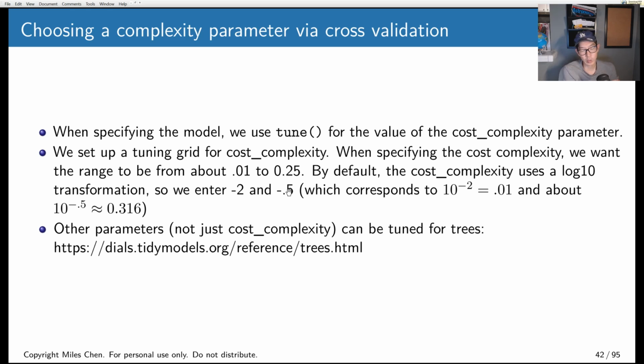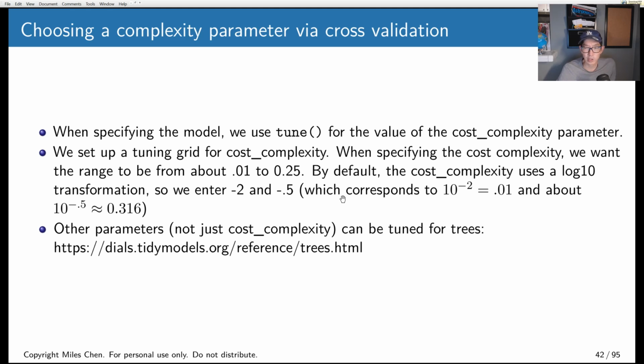And we can try to choose how much improvement we actually want before we stop the tree. So we can create a tuning grid to decide what our minimum complexity parameter should be.